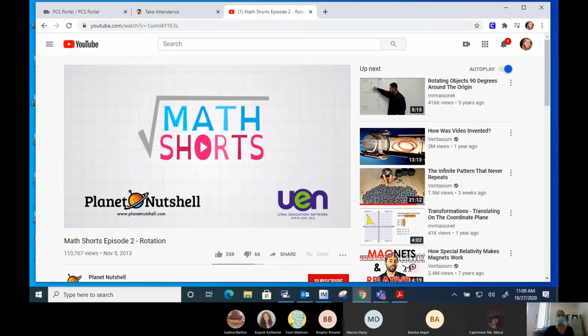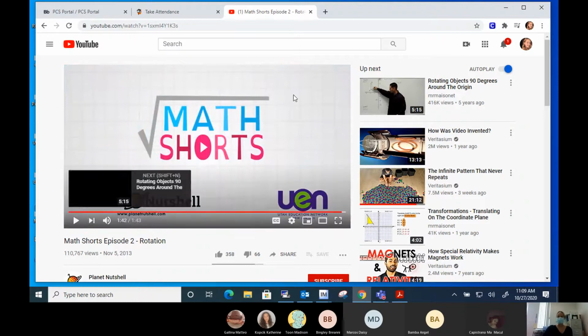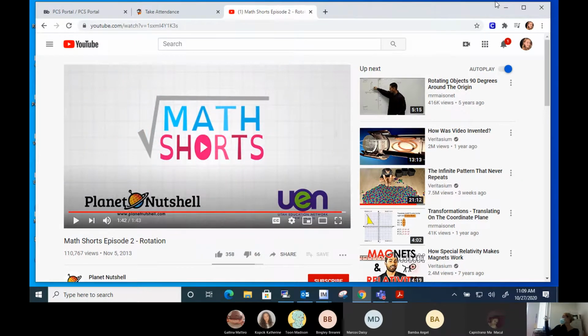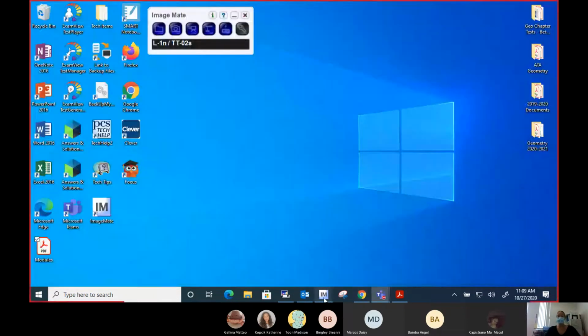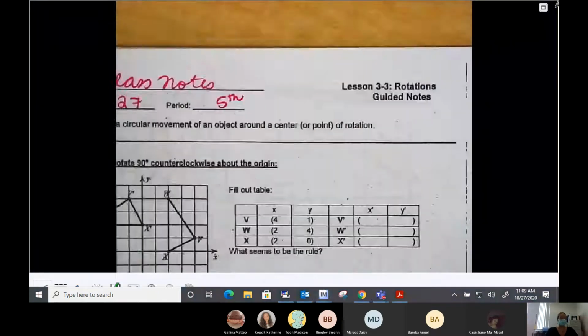Okay. Great video, right? So today we're going to talk about taking geometric shapes on a coordinate plane and then rotating them, or turning them around as we move through. As you rotate though, your picture should stay the same size, the same shape. The only thing that's going to change is its orientation. So if it looks like it's getting bigger or smaller, then you are doing something wrong. It should stay the exact same size and exact same shape.